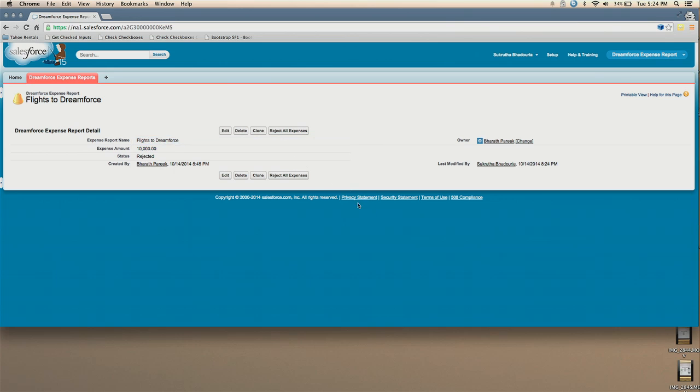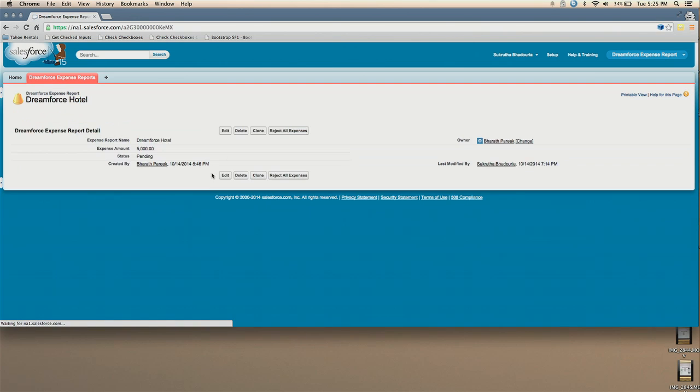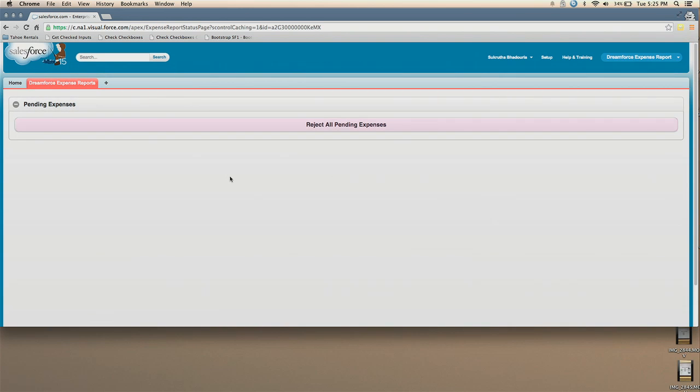Woo! So this is so cool. How did that actually work? What happened behind the scenes? Yeah, one more thing, though, I want to say is that because there's so many other expenses, I want to go ahead and mass reject them. I can now see this button that allows me to do so. It's like the biggest button I've ever seen. Yeah. It's huge. You can see it from the moon.